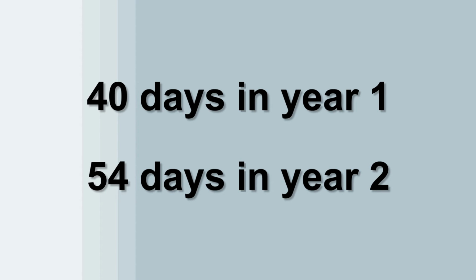But what if it's the reverse? Say it was 40 days in year one and 54 days in year two. Well, there's a warning sign, because it shows that on average it took you 14 days longer to pay. Could be that you're under cash pressure. Well, there are obviously things behind there that may have skewed that. There may be one large creditor which skewed the average. Or it could be that you were a very good negotiator and you managed to get longer terms from one of your big suppliers, and therefore that affected it, but you were still within terms and not under cash pressure.